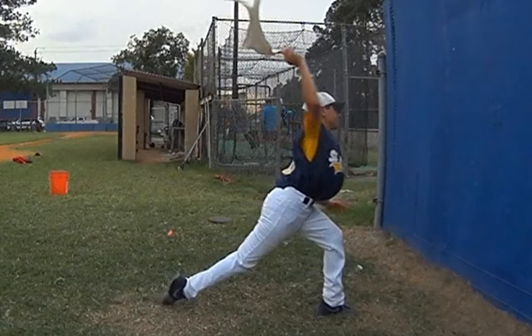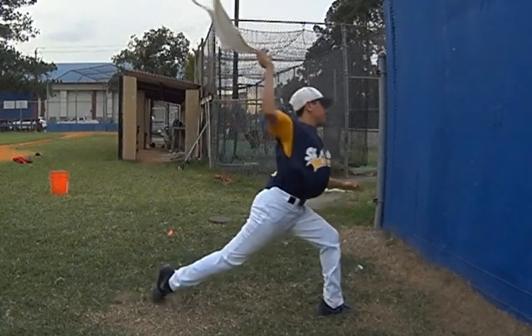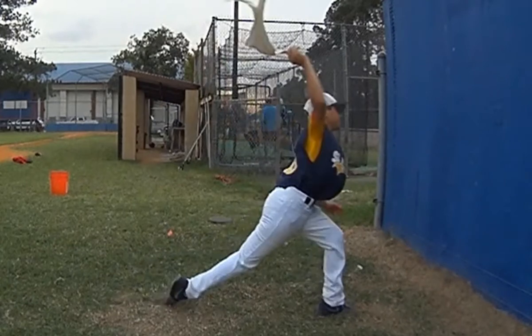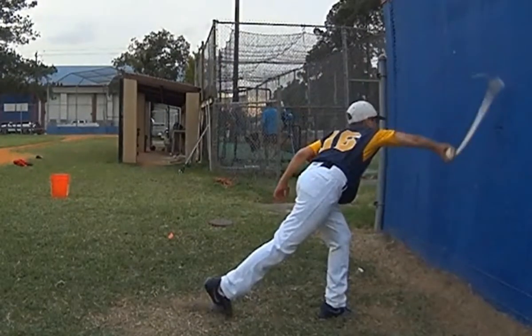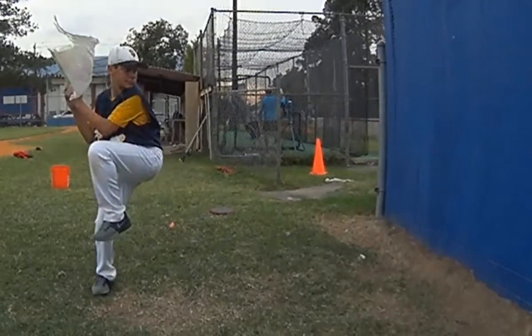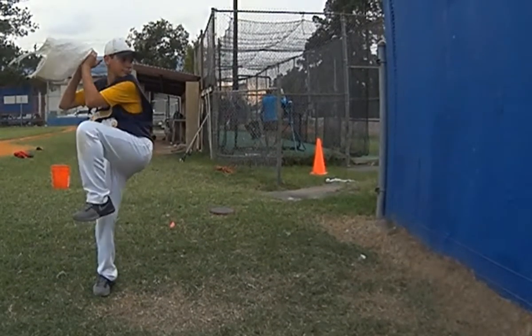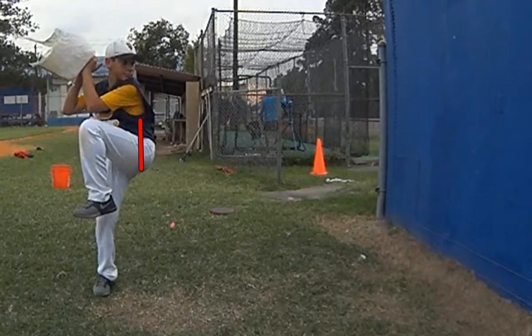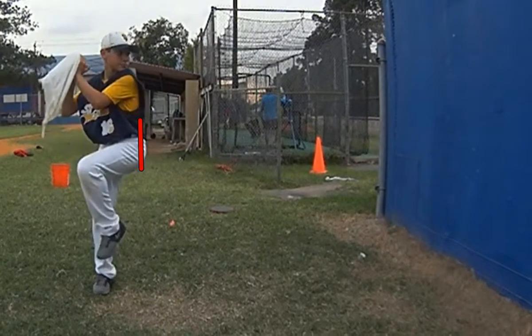Like we said yesterday: hips, shoulders, elbow, hand. From the time you land, it goes boom — hips, shoulders, elbow, hand. The hand is the last thing that fires, and that's where your power comes from. Let's focus on continuing to travel forward right here — just to reiterate that. You can really see it right there. As you lift, if you watch your body right through there, you'll really start to travel. Look how far forward you've traveled — the more we can increase that, the better. Keep practicing, kid. You're awesome.